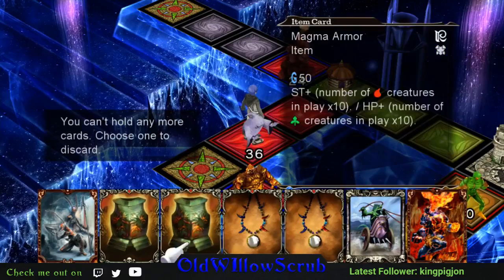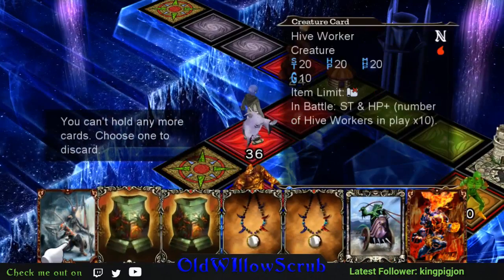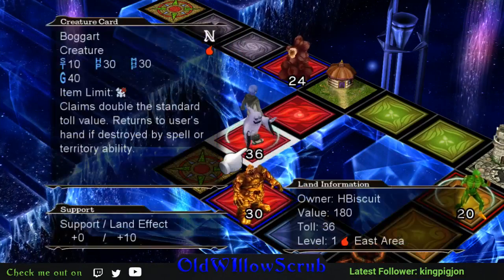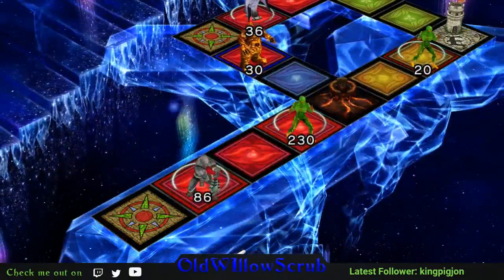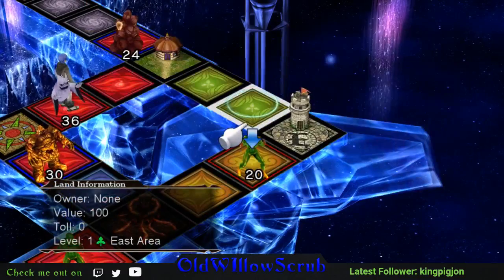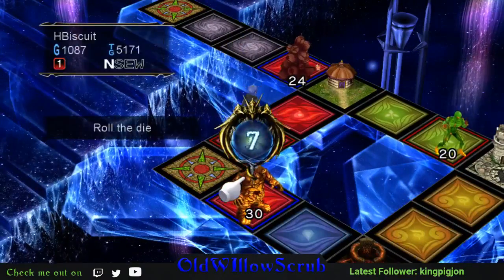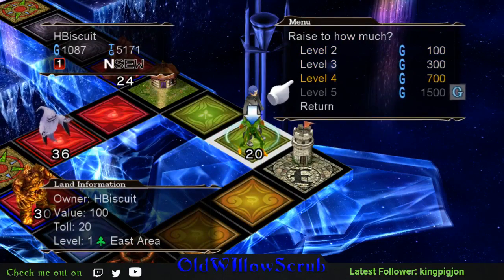Discard a card. Chariot. That's funny, I could technically attack with that. But I'd rather chariot you over here. So you at least get HP boost. Funny how that worked out. You've stopped in your own territory. I'll level you up too.